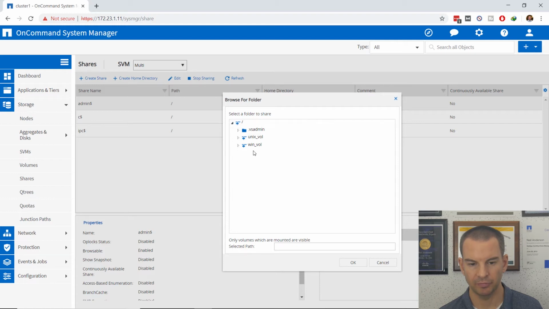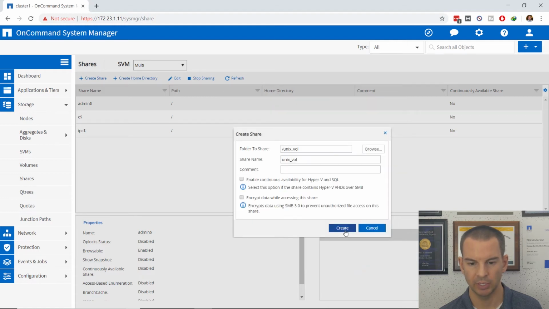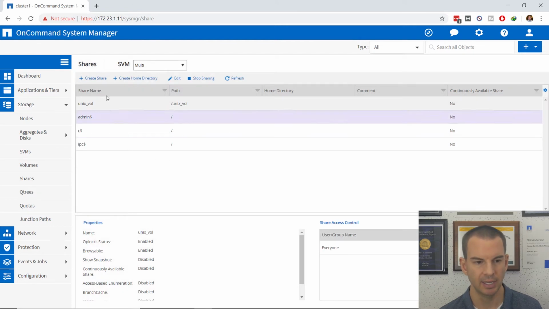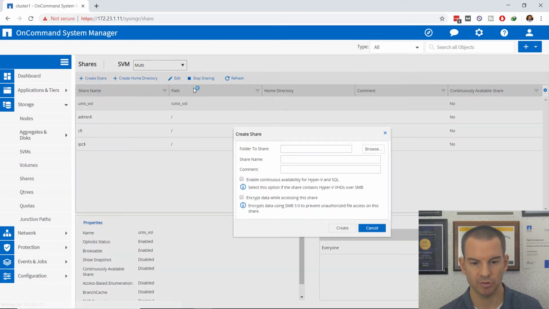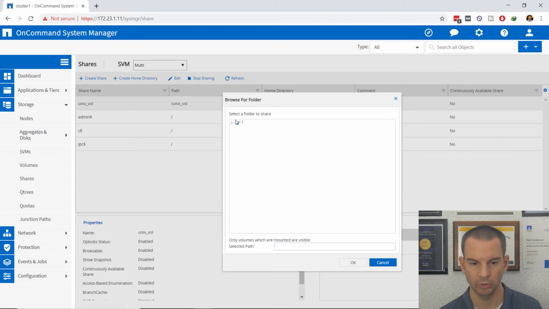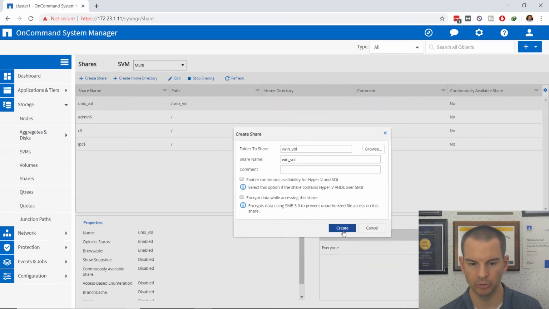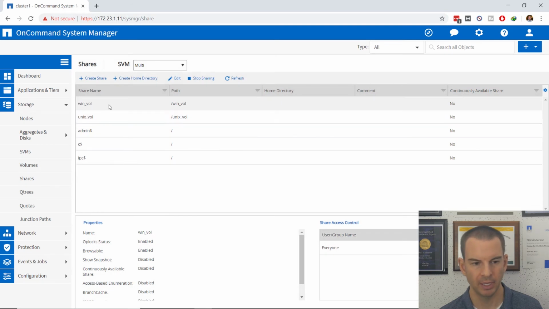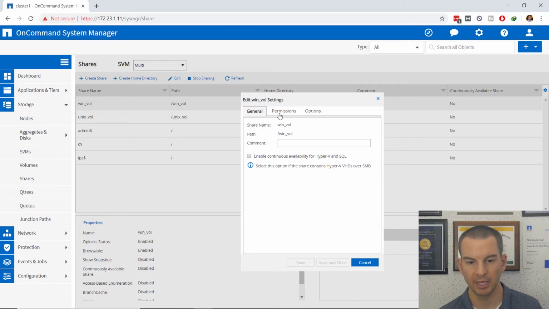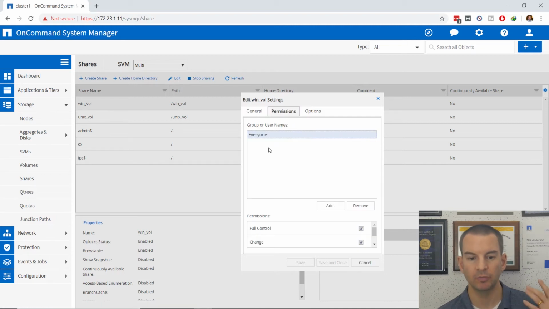And first off, I will share my Unix volume and click on OK and create. And then I need to create another share for my Win volume, browse for that. And I'm sharing my Windows volume as well. If I select one of these and go to edit under permissions, you see that the default permission is everyone full control.